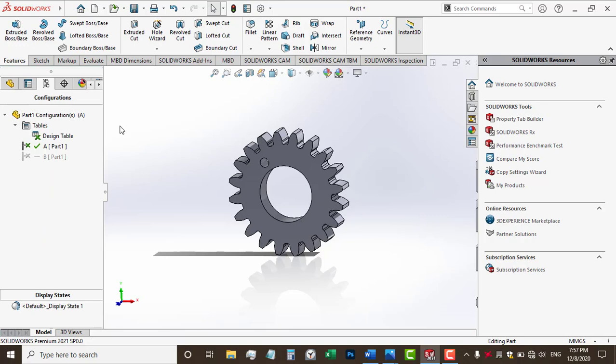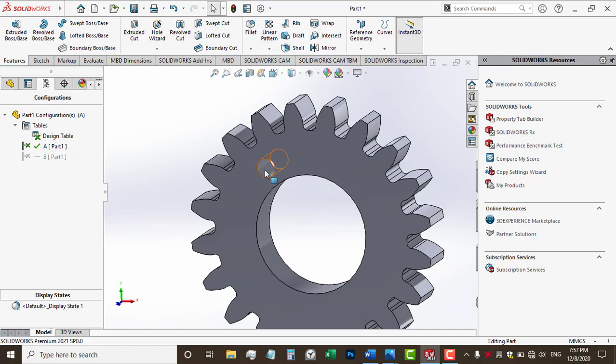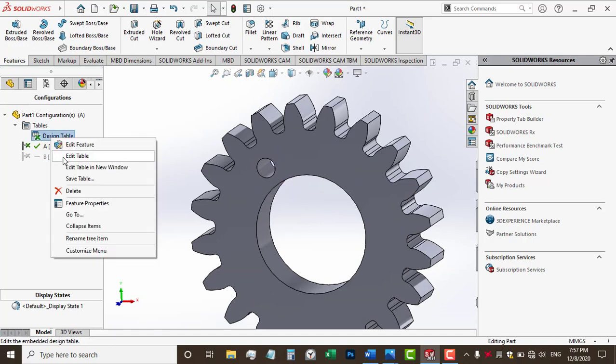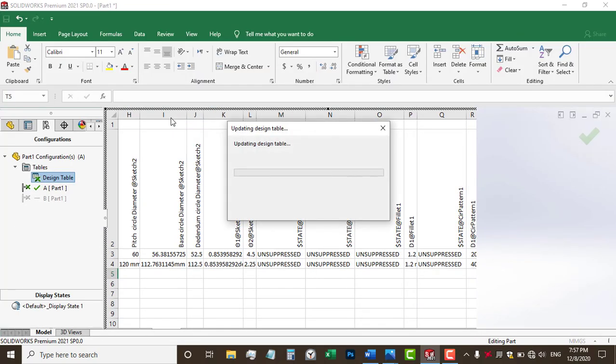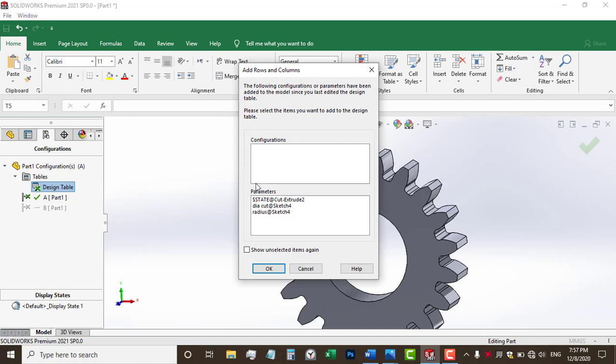Now I'm gonna go back to the design table to add this extruded cut. So all I have to do is enable edit table. Now since there are new things that have been added, I'm gonna check these things to add them to the design table.